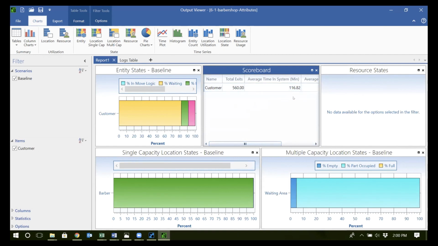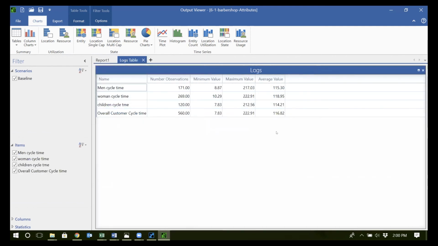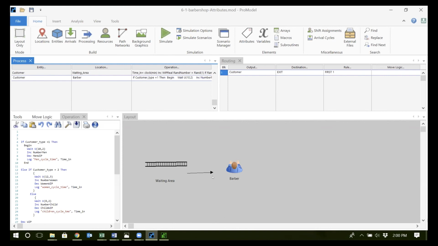So basically ProModel uses these same codes and the same write-ups behind the scene to calculate these things. And now you guys are gradually learning how to do this calculation yourself because you may want to use the same method to calculate different things. So before we move on, let me mention that we can use this feature, the log feature, to calculate the time that the entities spend in the system, not only just the cycle time from the point that they enter till the point that they leave, but also at any part of the system.